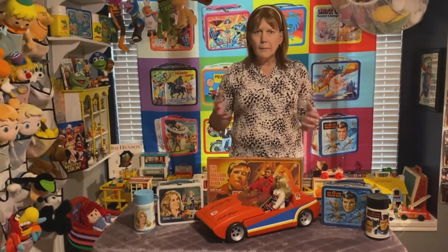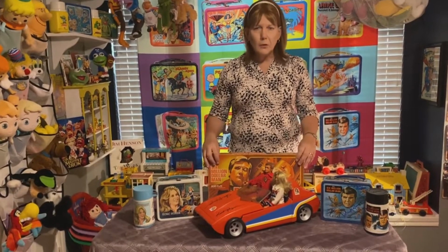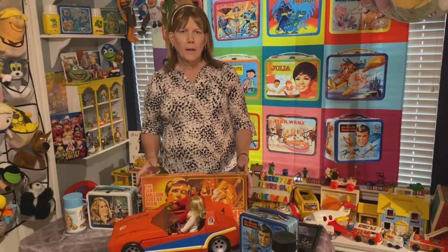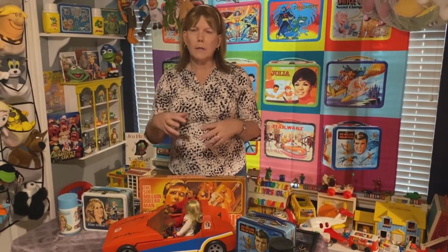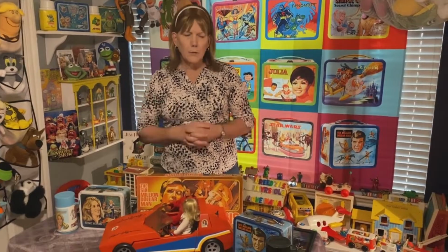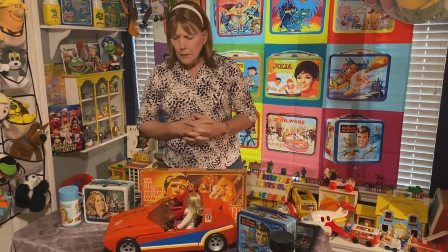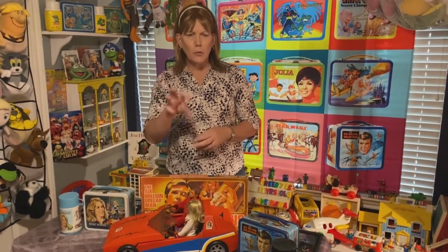Retro Expo, they have some great guests that come and autograph things. So I encourage you to consider them and look for one in your area. So during the signing event, I had the chance to meet Lee Majors, and we're going to show you some video of that. Lee, he's wearing a mask for part of it. This is still kind of during COVID, and of course he's meeting the public, and he's getting older. He's in his 80s now, but still looks very much like himself, and he was very gracious to take the time to sign my stuff. So we're going to show you a video of that.